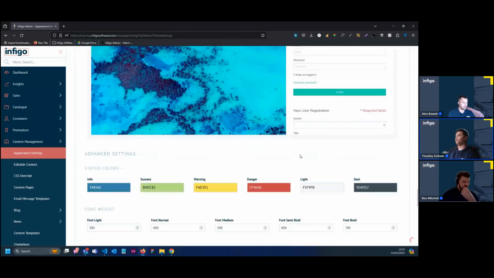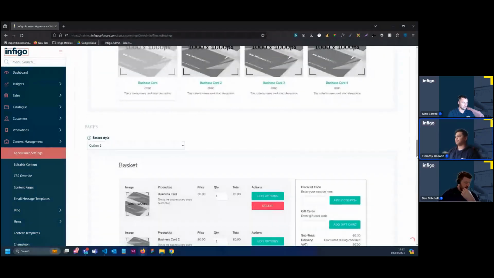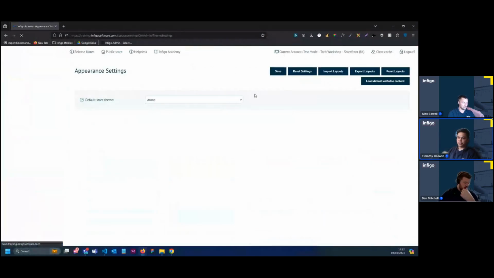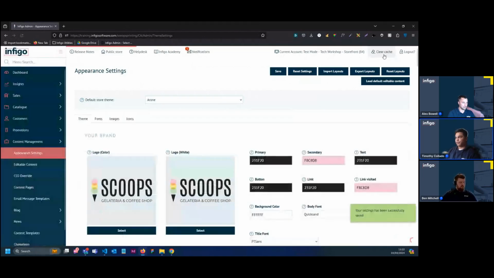And then once we've made that change, we can go back up and click save. Again, don't forget to clear your cache to make sure that everything you've applied is applying to the front end.